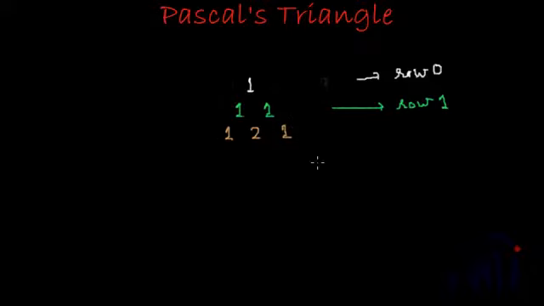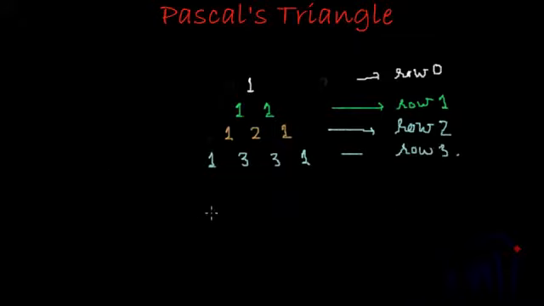You can continue constructing this triangle. So this was row 2. And now if I talk about the next row, 1 plus 0 will give you 1, and 1 plus 2 will be 3, 2 plus 1 will be 3, and the last number will also be 1, right? So this will be row 3, right? So what can you say?